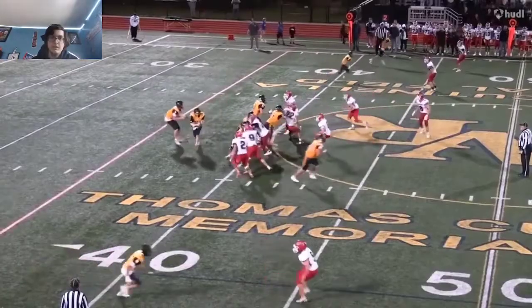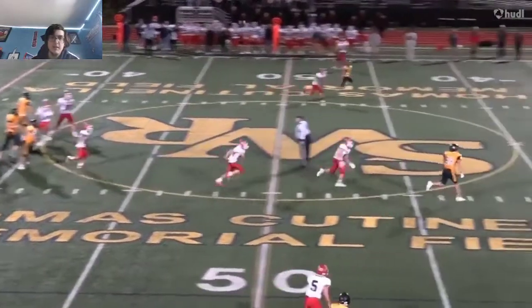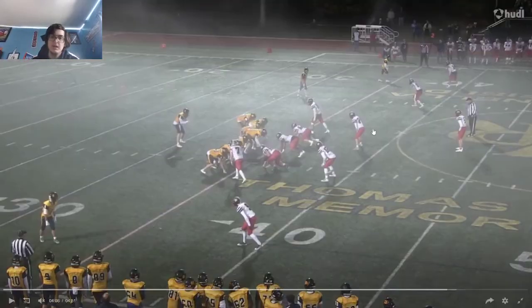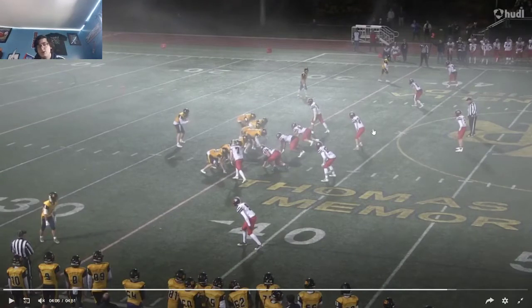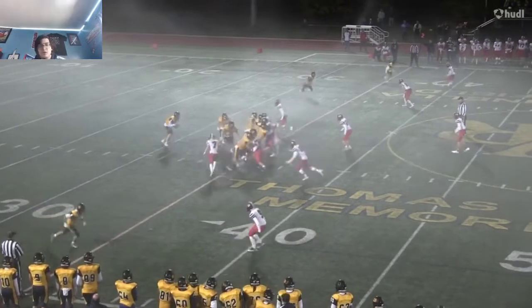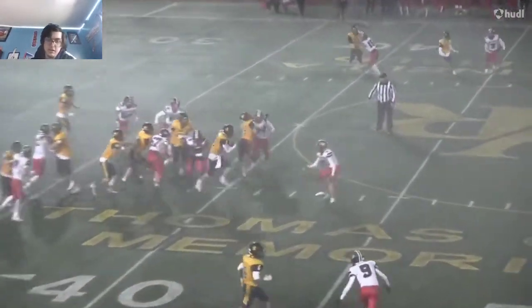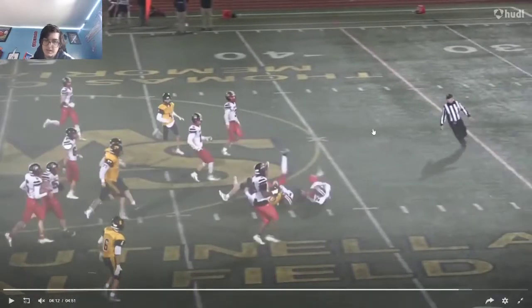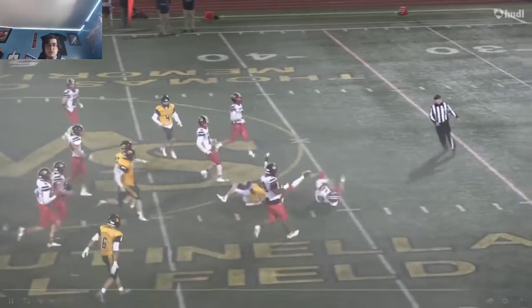Like right here, it seems like he just lobbed it up. If he would have thrown a little bit more power, he probably could have gotten a lot deeper. You easily see that this kid has the arm to do it, especially standing still, not on the run. He's making his receivers and tight ends have to slow down. Definitely gets a nice gain on this play, but sometimes his receivers and tight ends have to slow down to make a play because he's not throwing it deep enough, even though we have seen that he can throw it deep enough.